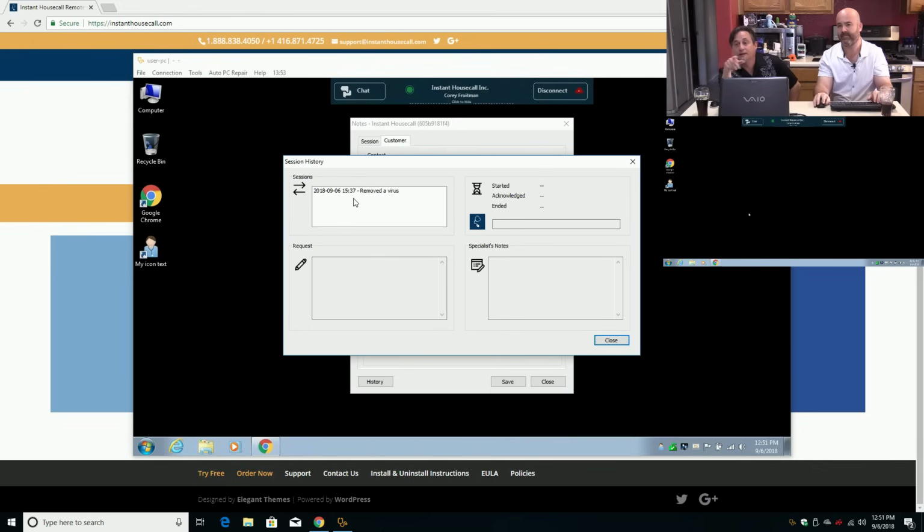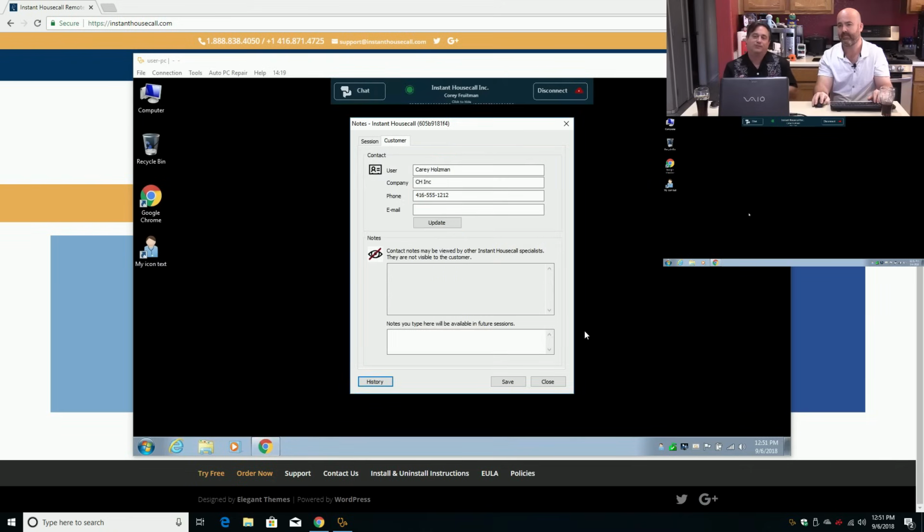Absolutely. This is a log of the sessions, and I suppose the amount of time spent on the session? Yep, once this session is ended, the end will get a timestamp, and you'll be able to go back and do your billing if you need to. There's also reports that you can pull in the administrator control panel that allow you to figure that out as well, and they have the duration specifically in them.